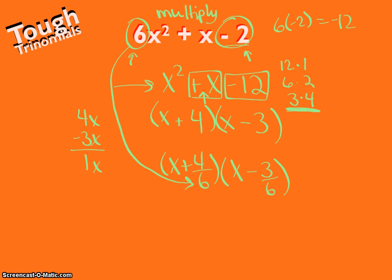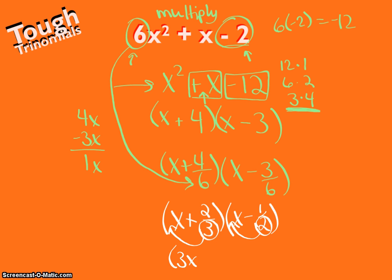So now you just reduce. This is really important: you do have to reduce every time. So 4 over 6 is 2 over 3. x minus, so this would just be 1/2. Now you take the denominators and you just stick them up in front of the x. So now I have 3x plus 2 and 2x minus 1.